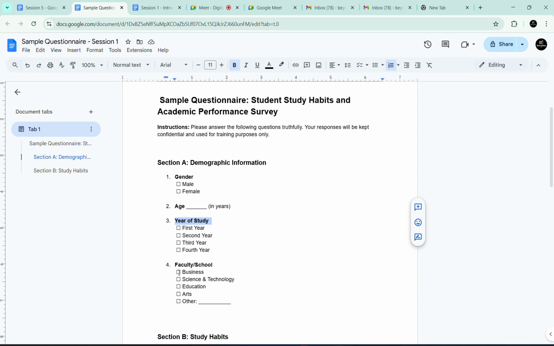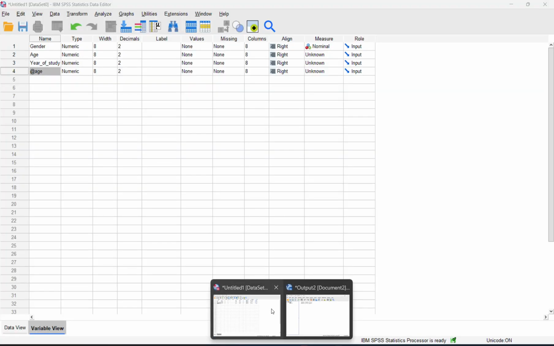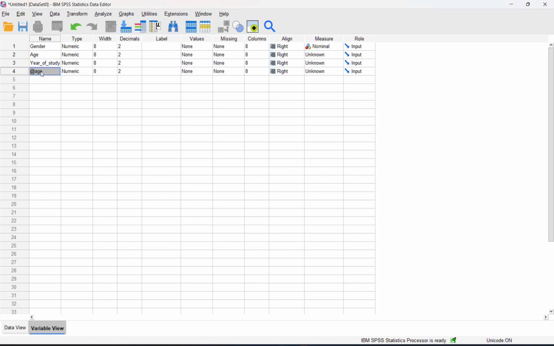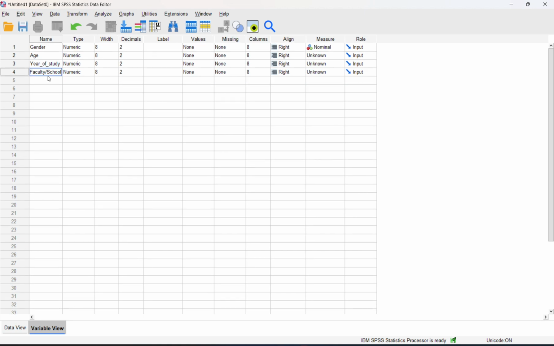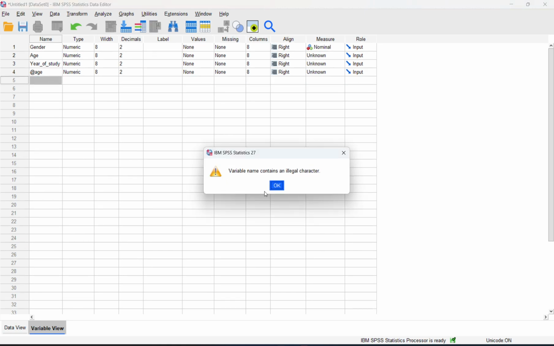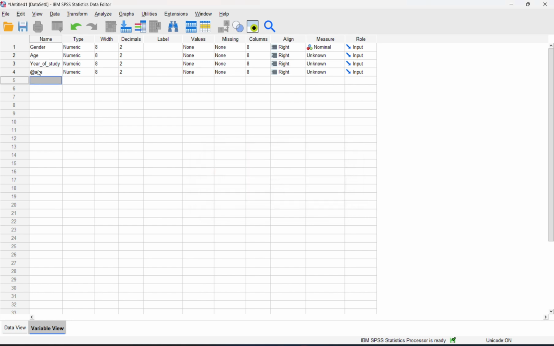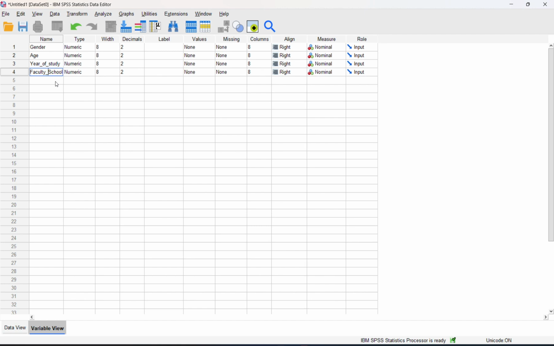So this is the year of study. Next is faculty slash school. You go to your variable name and provide there faculty stroke school. Again, there's a special character known as slash, and it's not accepted, so you cannot have it. You can either have it without it or put an underscore.